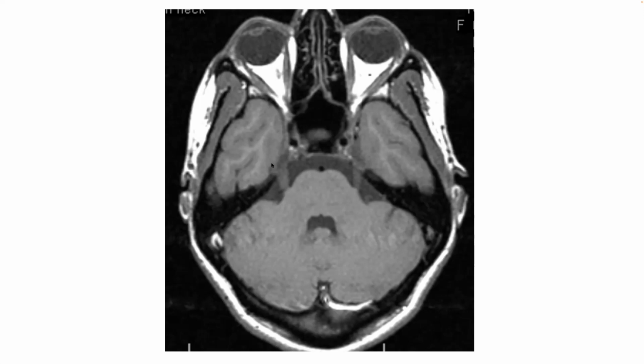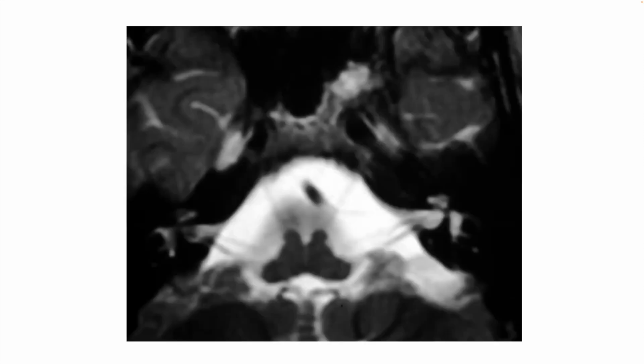And then if you have a tumor that involves the Meckel's cave and the cisternal portion of the nerve, you want to be thinking about a nerve sheath tumor involving the fifth cranial nerve. Now, this is a steady state precession or CISS scan, depending on your scanner. And just a nice depiction of some of the anatomy here. We have the seventh and eighth nerves here. And then there's a nerve which comes off at the pontomedullary junction and goes sort of straight forward. And see, it comes to the dura here. Anybody know what that nerve is?